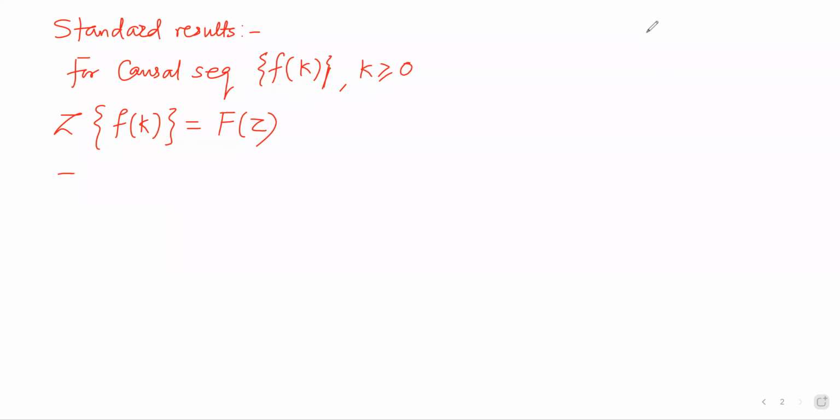So Z transform on f of k plus 1. See, if you see that property, the third one, shifting property, third subcase, we are using that. So it is nothing but z times F of z, z raised to n F of z, n is 1 here, minus you have to just take the values from r equal to 0 only. So we have to take that as z times f of 0.